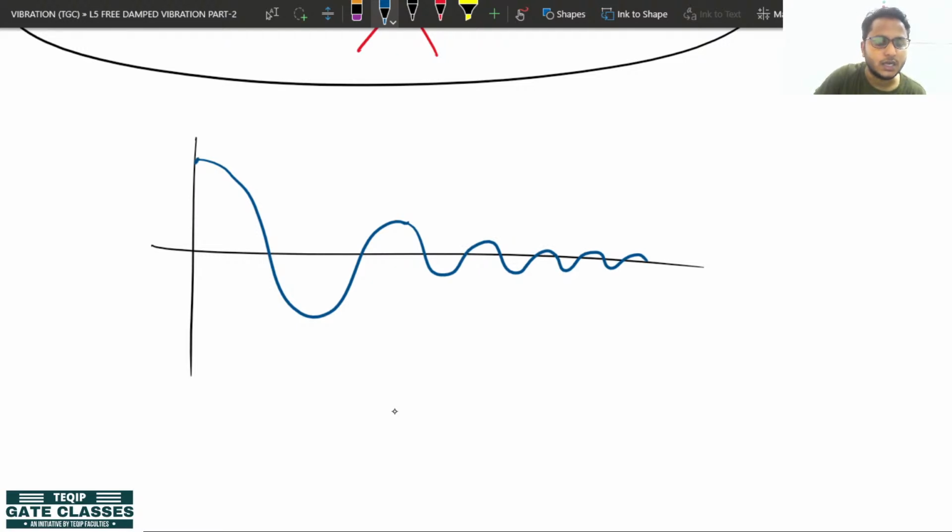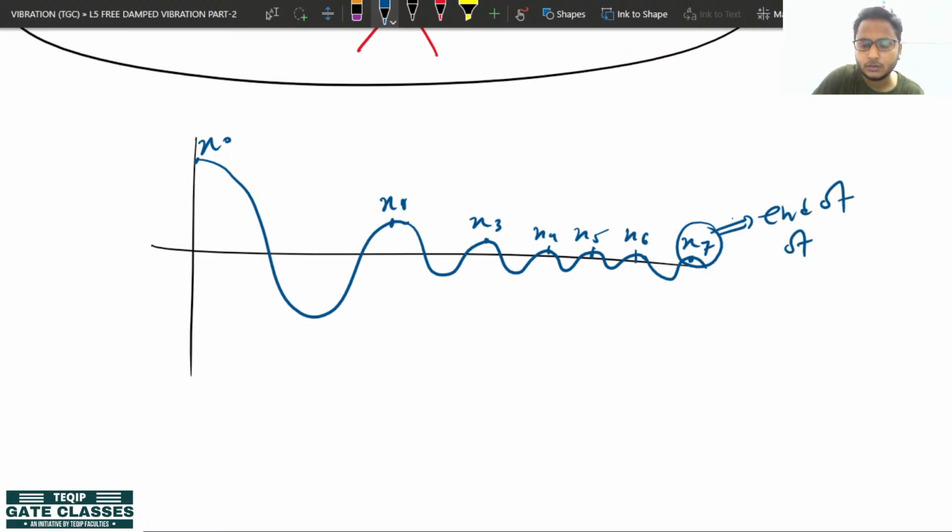this is the start of the first cycle, this is the start of the second cycle, the start of the third cycle, the start of the fourth cycle, the start of the fifth cycle, this is the start of the sixth cycle. Okay, if we find there is one more cycle, it is the start of the seventh cycle, right? This is the start of the seventh cycle, but we can say that this is the end of the sixth cycle. Am I right?